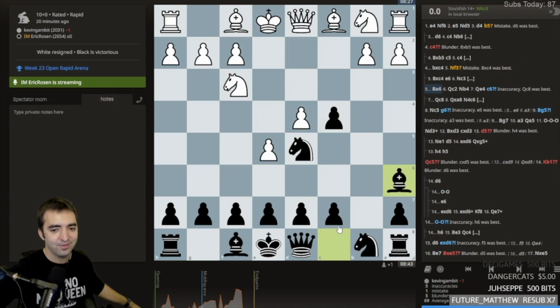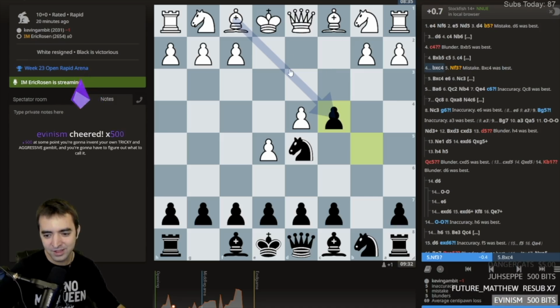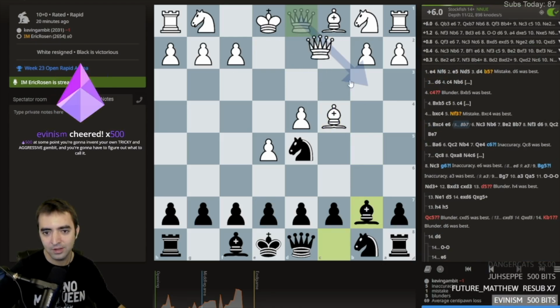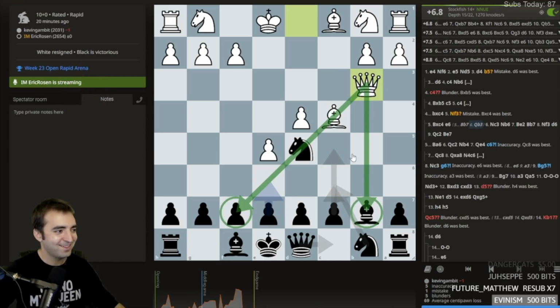Okay, fun game though. Thanks to my opponent. Yeah, this c4 was actually kind of tricky, because if bishop takes c4 and bishop e7, at some point white's just winning. You're gonna invent your own tricky and aggressive gambit, and you're gonna have to figure out what to call it someday.